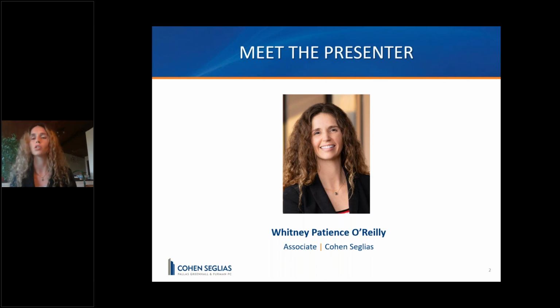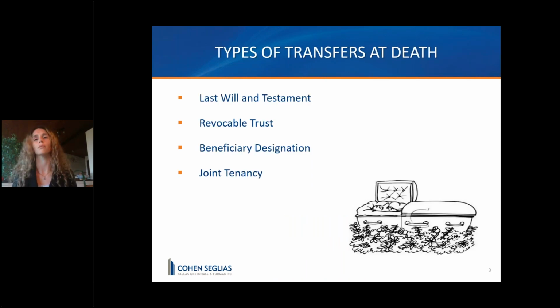That adds us into what we're talking about today, which is beneficiary designations and why they're so important. It's really important for us to all understand that we hold assets in lots of different ways. As an estate attorney, something I see on a constant basis is the wrong beneficiary designation, or no beneficiary designation, and what that can mean for an estate administration. In simple terms, that can mean more expense, more delay, and maybe things going to the wrong person or the wrong place.